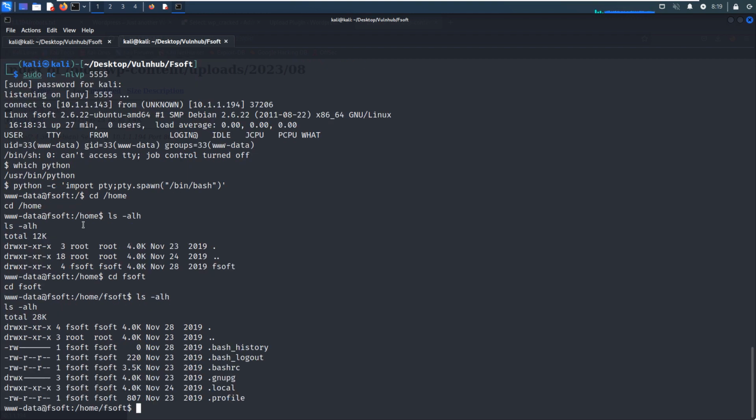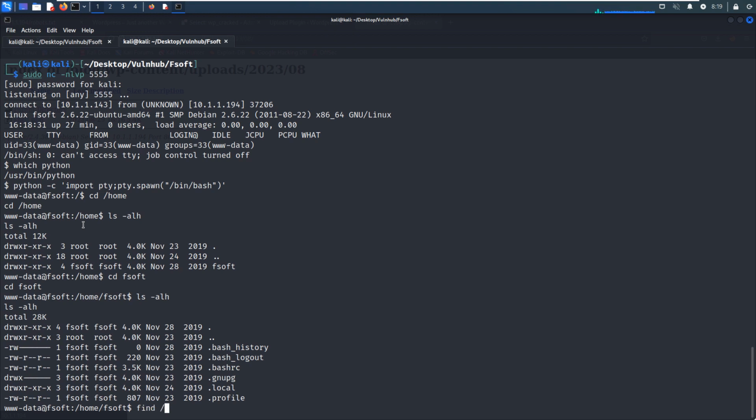Nothing there, and you know, at this point we need to elevate our privilege to root user, and we can check like a sudo, but this you can check by yourself. But I can tell you, www-data in this virtual machine doesn't have the sudo privilege at all.